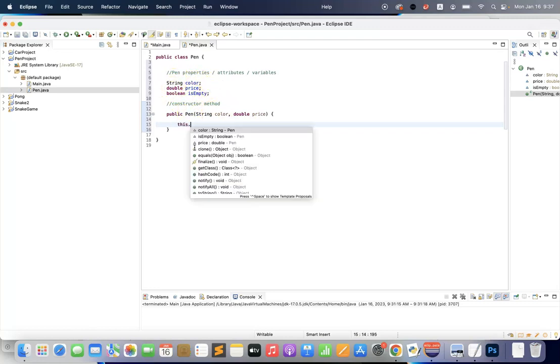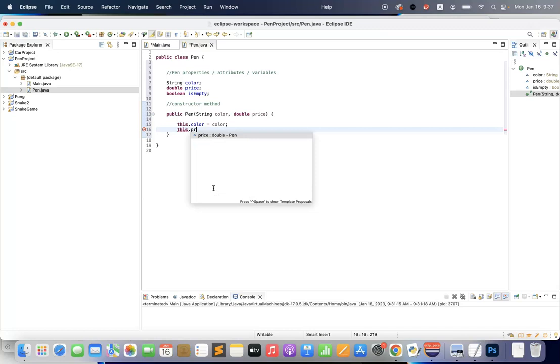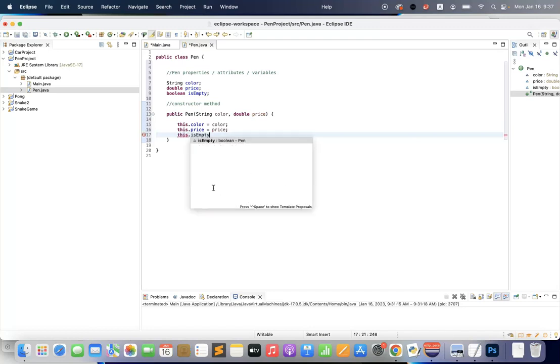Okay, so this dot color, the property color here, will be assigned this parameter color, and this dot price will be assigned the price parameter, and this dot isEmpty, I'm just going to set that to be false whenever we construct a new pen. A new pen is never empty. Okay, so there's my constructor method.